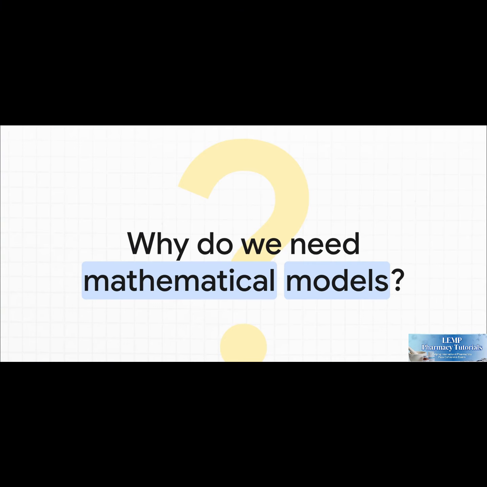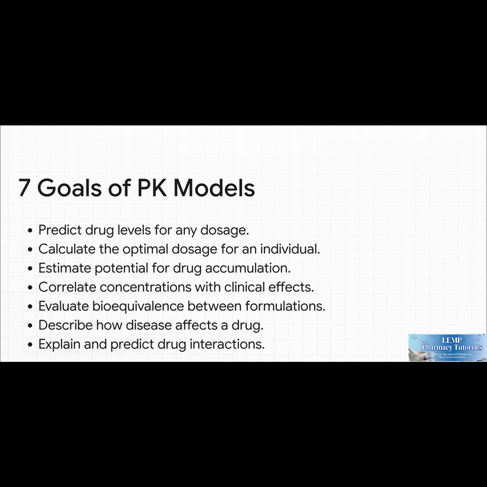Now, the human body is, let's face it, incredibly complex. So to get a handle on it, we have to simplify things. We use mathematical models to make a drug's journey predictable. But you might be asking, why bother with all the maths? What do these models actually help us do in the real world for a real patient? Well, they do a ton of heavy lifting for us.